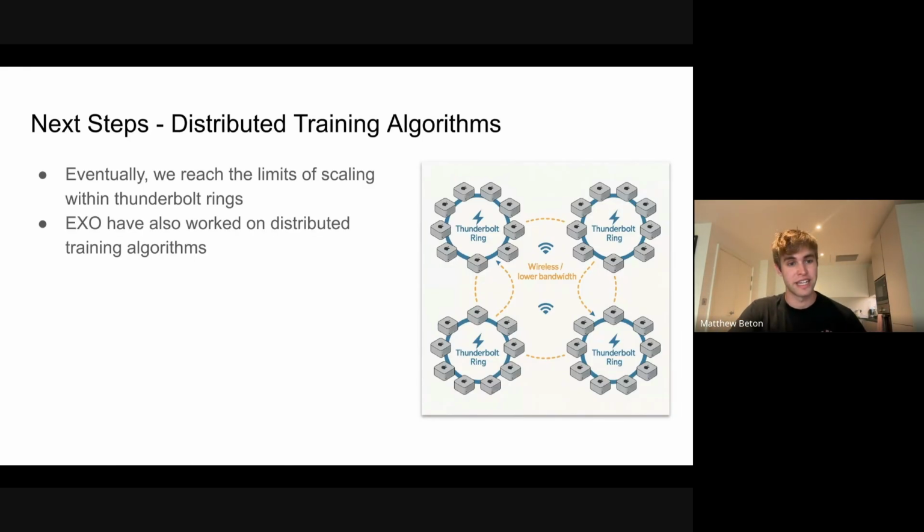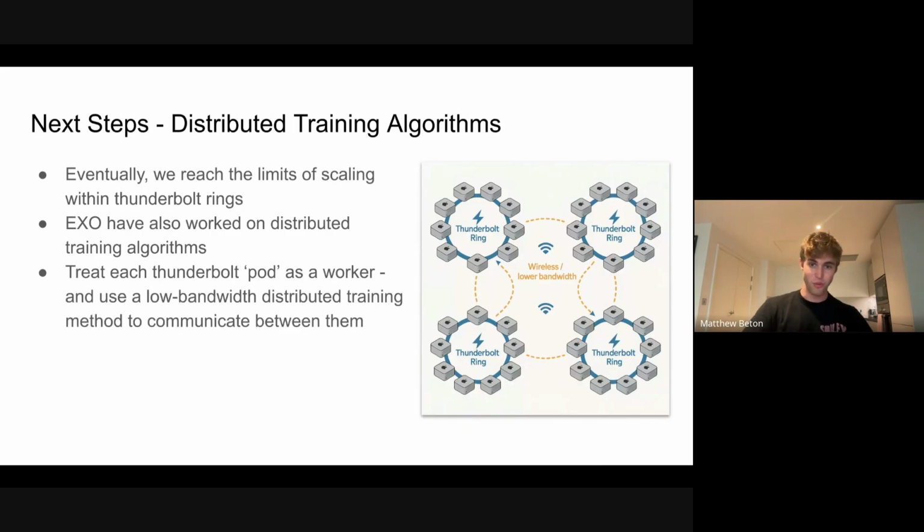And so we've been working on some distributed training algorithms to be able to communicate between these with a lower bandwidth. We released one paper recently called SPARTA that does sparse parameter sharing. So you'll randomly subset a small number of parameters of the model, and then you'll average them between devices completely asynchronously, which is great over a very low bandwidth network connection.